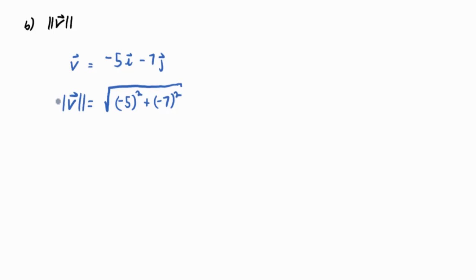Okay, magnitude of V. So V was negative 5i minus 7j. You can immediately identify the first and second components, which are what you use to find the magnitude. What's the first component of V then? Negative 5. What's the second component? Negative 7. So the magnitude or length of V, remember we take the square root of something squared plus something else squared. What are those somethings? Yeah, so negative 5 squared. Underneath the square root, negative 5 squared plus negative 7 squared. And I didn't put the magnitude bars around it yet, so let me do that. And what do we get? 25 plus 49 underneath the root. What is that? Root 74.